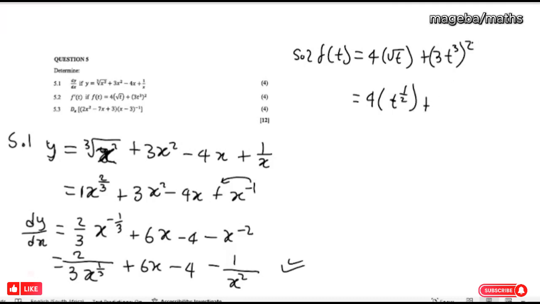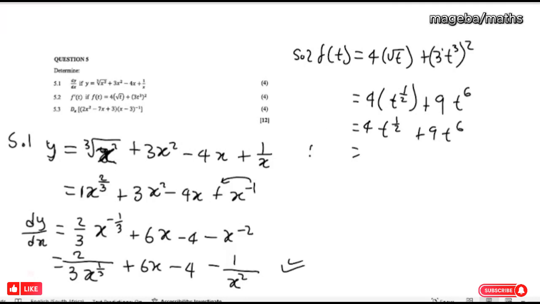Now this exponent is going to be multiplied by the exponent of 3, which is 3 to the 2. Then 3 to the 2 is what? It's just 8. Oh, sorry, it's 9. So it's going to be 9, and then this 3 times this 3 is going to be t to the 6. And then multiplying this, it's just 4 t to the 1 over 2, plus 9 t to the 6. I hope everything is fine here.